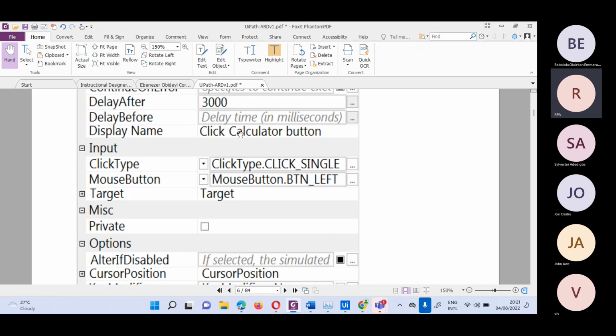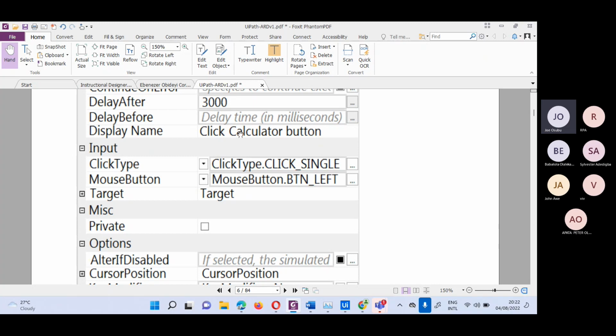But the person has added calculator button to click. No, I think that's because it chose the calculator button. But if you have another calculator button that you need to click with this same name, the object repository sometimes will mix it up or link them. I've seen that before.